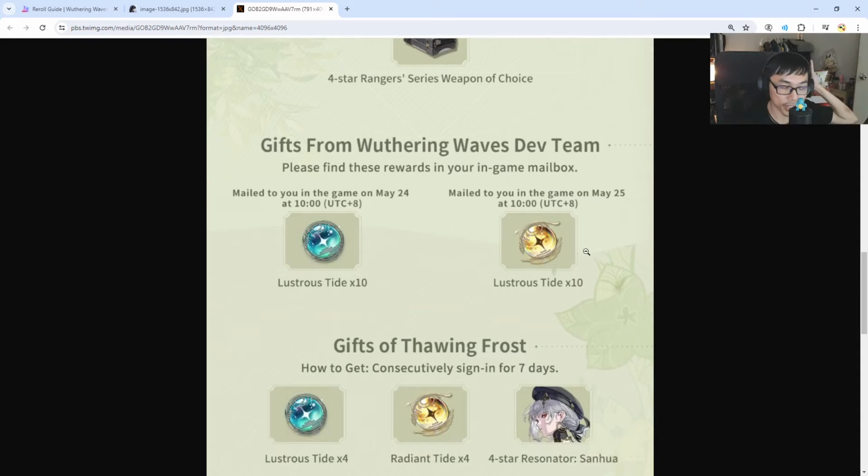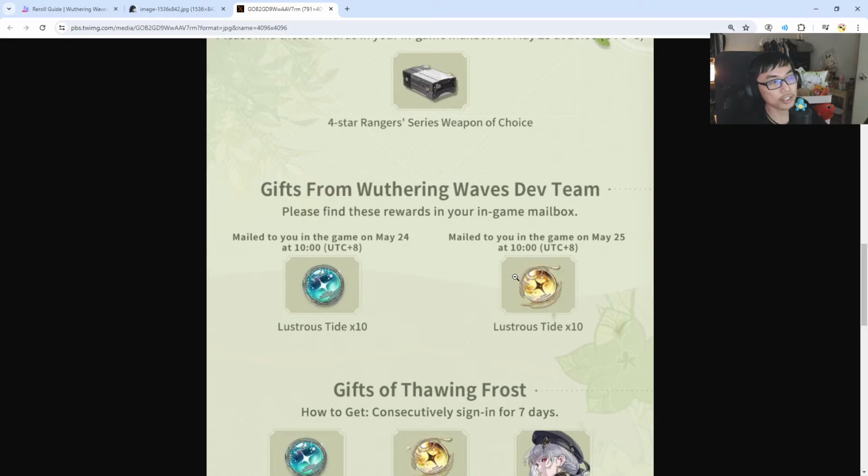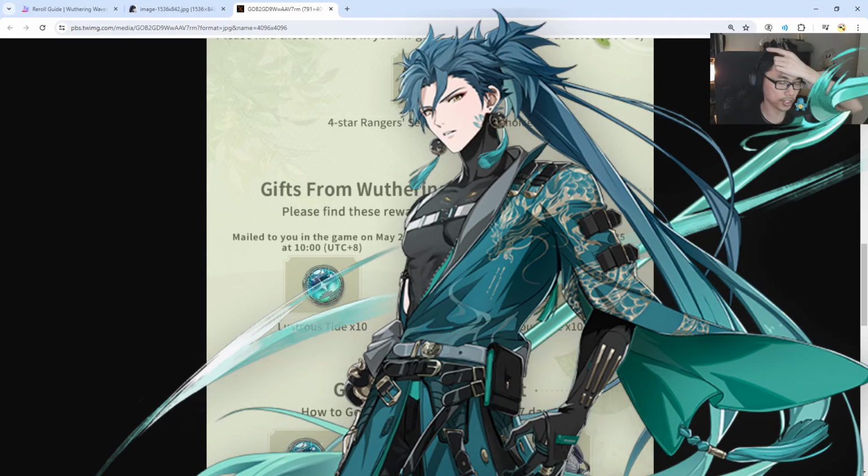This is going to be the radiant tide. I think this is a typo here. You can see here it's called radiant tide. This is going to be the 10 radiant tide. Now radiant tide is going to be what is used to pull the event character, in this case GN, because he's going to be the first event character.